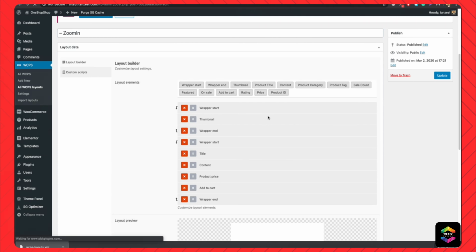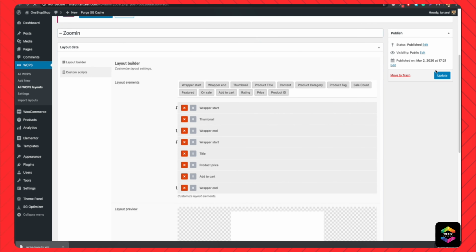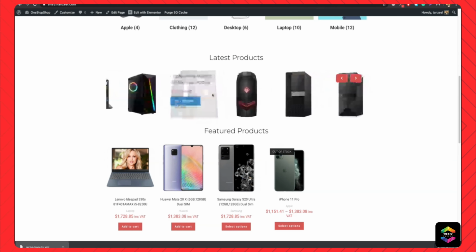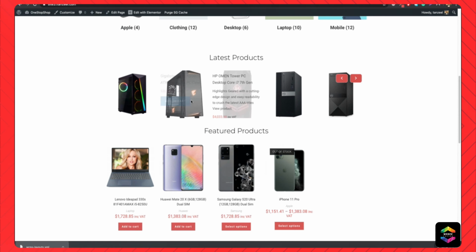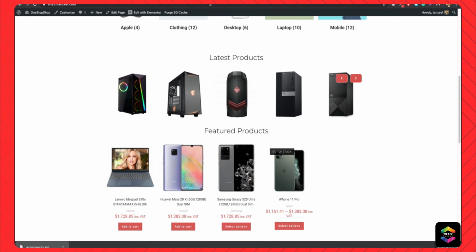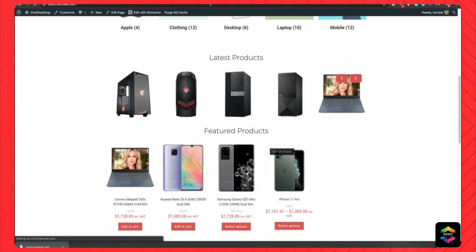Okay, you can basically click edit over here, and now where it says the content, what you can do is click the cross and then hit update. Once you get rid of the content, you will see the content that is coming here, and because of that the add to cart button is not coming and it is going down. The content will be gone. So you can do it that way.